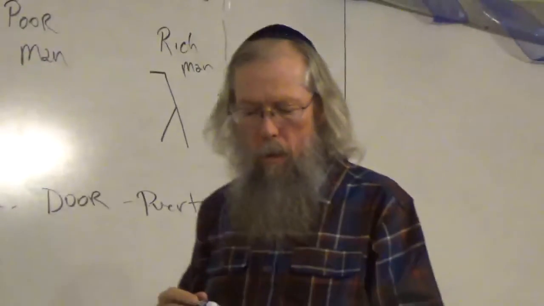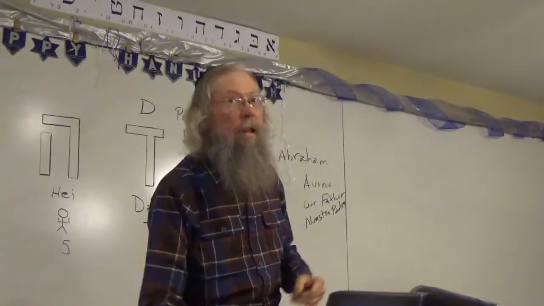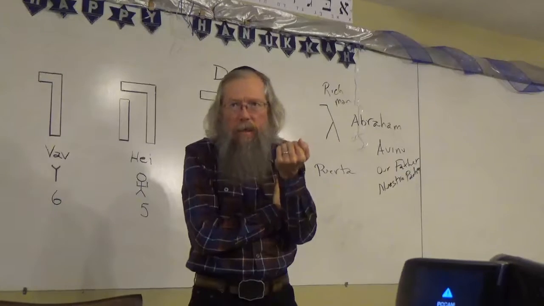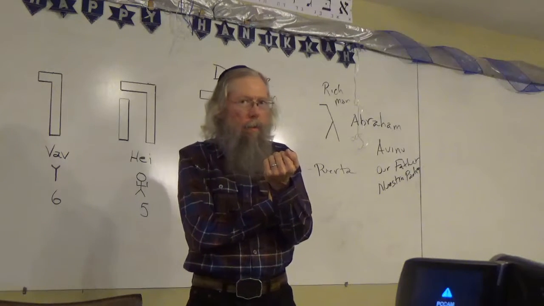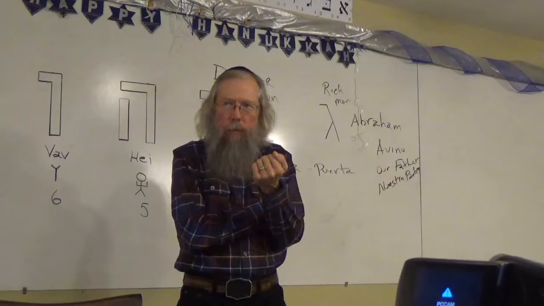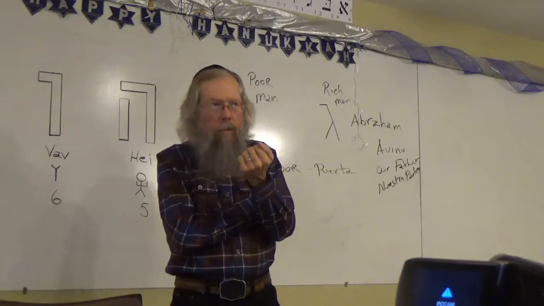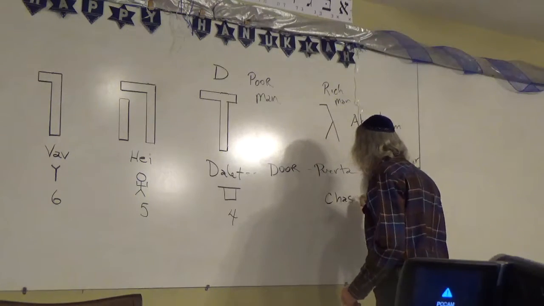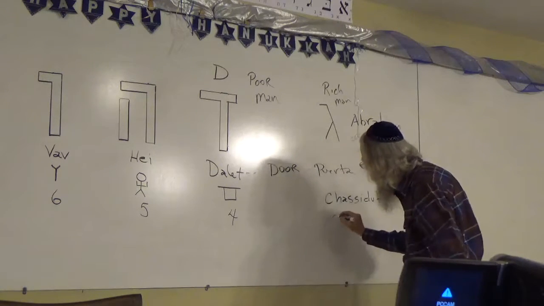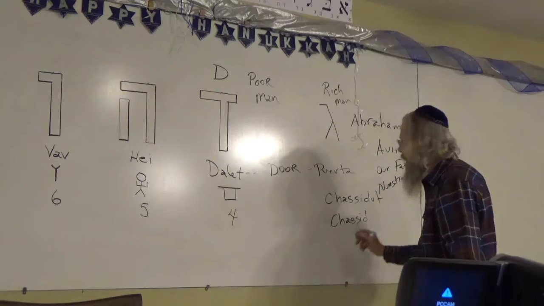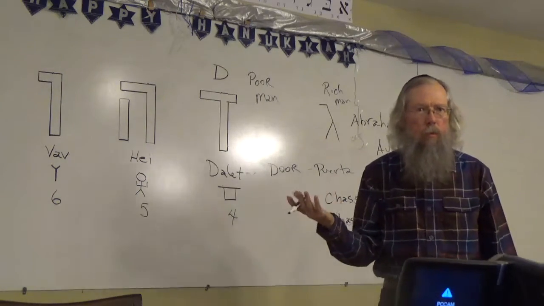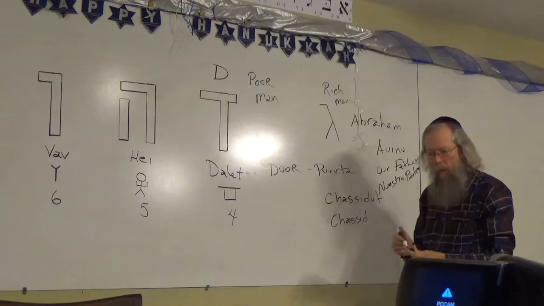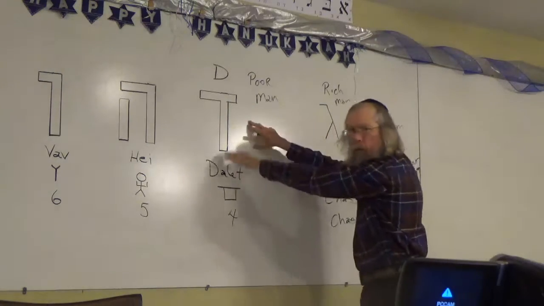This is Abraham. What do you mean this is Abraham? Abraham was known for his chassidut, for his chesed, his kindness. He was known for chassidut. This is where we get the word chassid, Hasidic Jew, the ultra-Orthodox Jews. Okay? He was known for his chassidut. What do we mean? What was his chassidut? That he ran to help people.